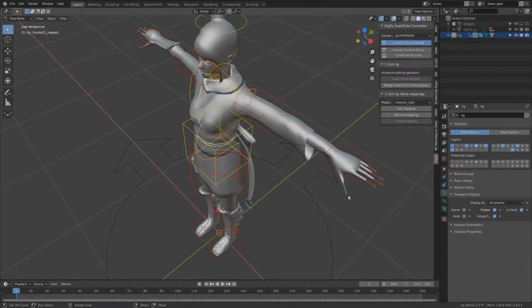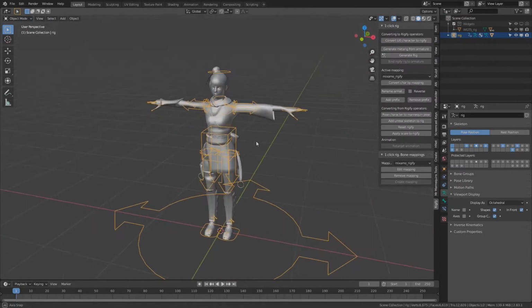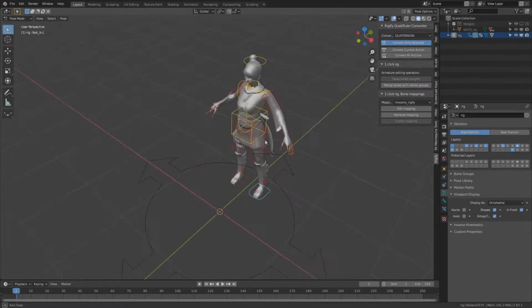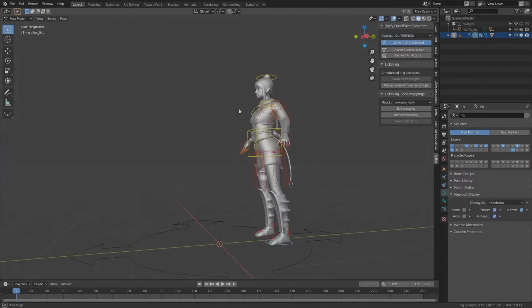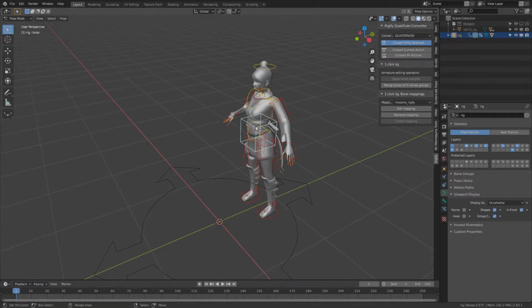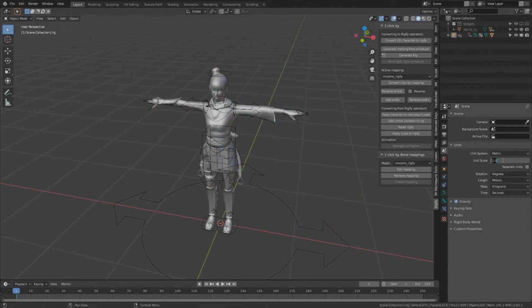For correct work of Unreal animations, a character should be in the default mannequin A pose. You can pose a Rigify character in the mannequin pose if you press the Pose Character button. Something went wrong. She should stay in place. It happened because we have a default scene scale of 1. Ctrl-Z to undo that. Again set the scene scale to 0.01.